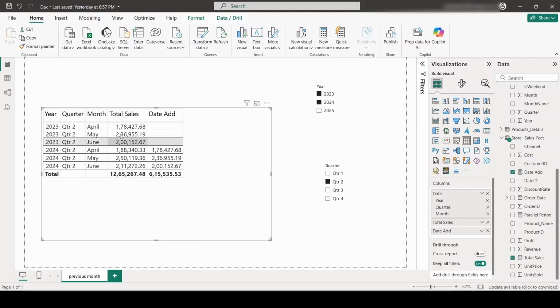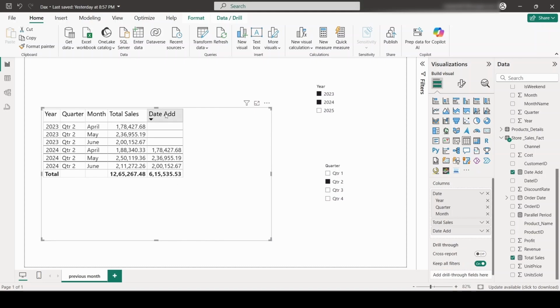Here I have my total sales at first, which is nothing but a normal sum of sales, which gives me the sales for each month. And then I have my DATEADD measure here. So what is it exactly doing in my table?